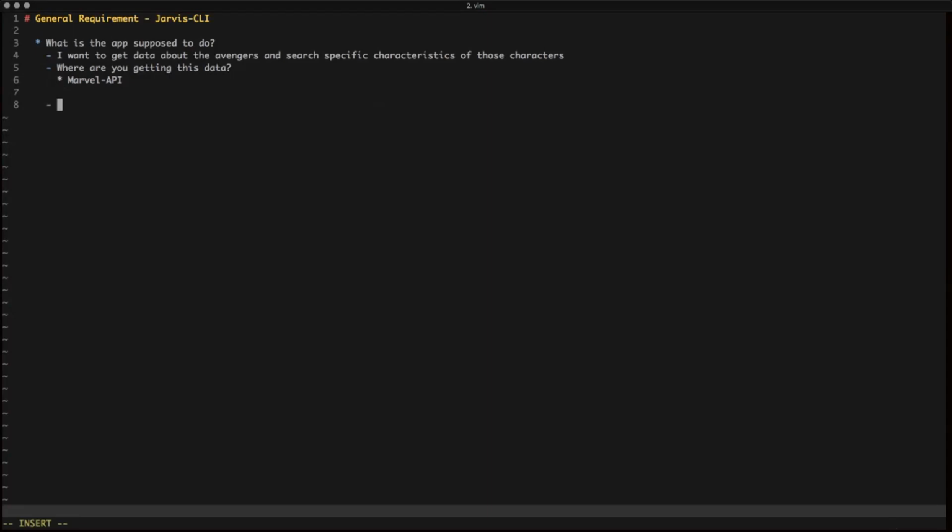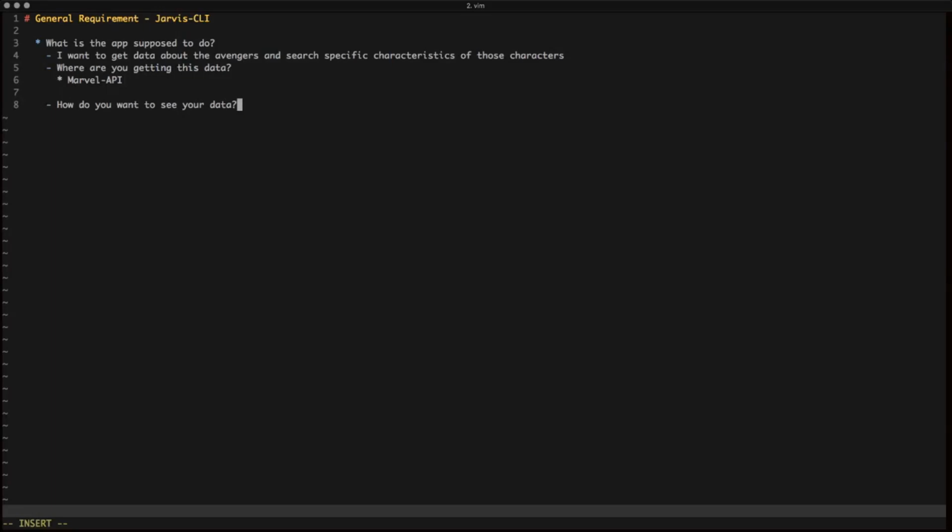All right, so again, let's go back to the statement. I want to get data about the Avengers. All right, so we know where we're getting our data from, and that's cool, but how do you actually want to see your data? How do you want to see your data? Well, this is a good question, and the reason why I'm asking this question is because it could be a web application.